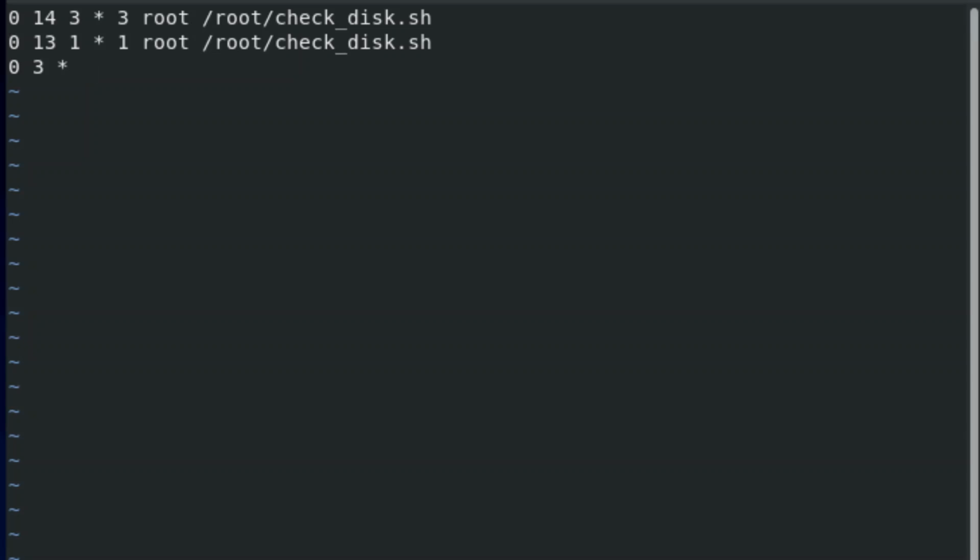Month, all the months. And then the day. Remember, Sunday can be 0 or 7, so we're going to just put 0, and then root /check_disk.sh. Alright, let's look at the next one.